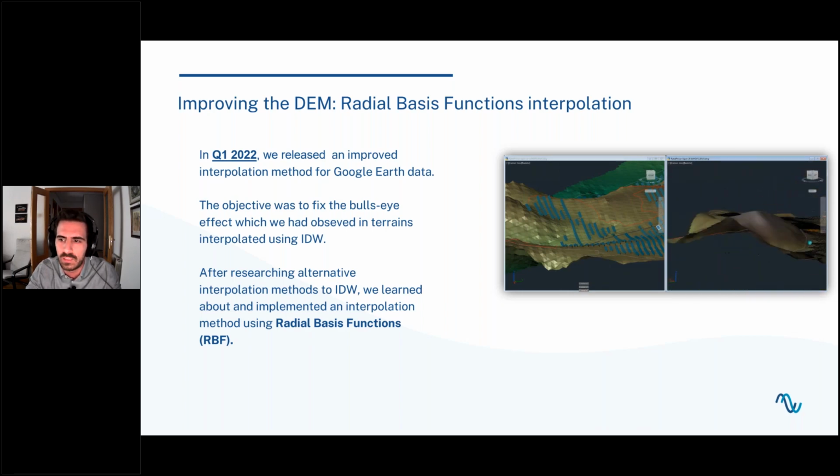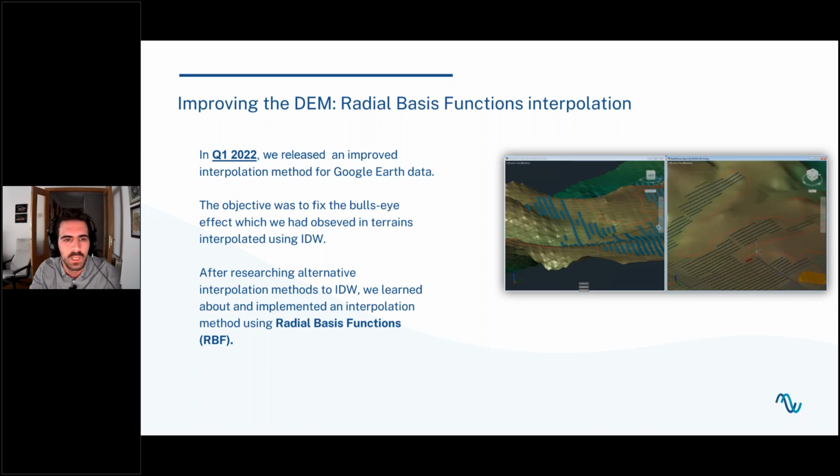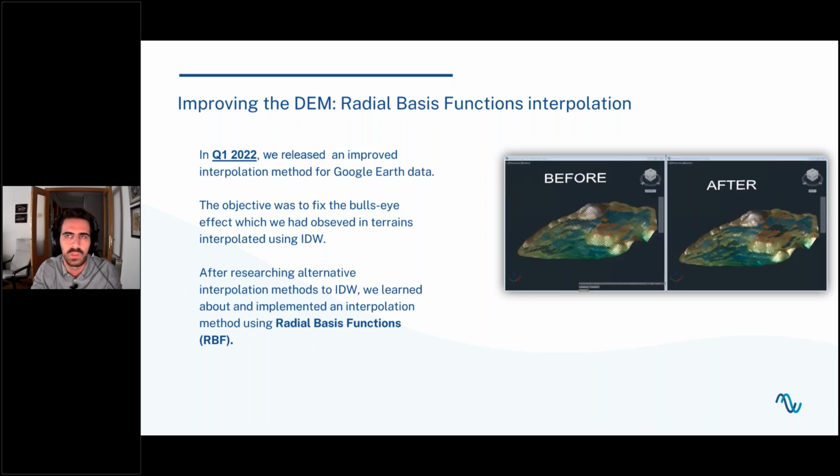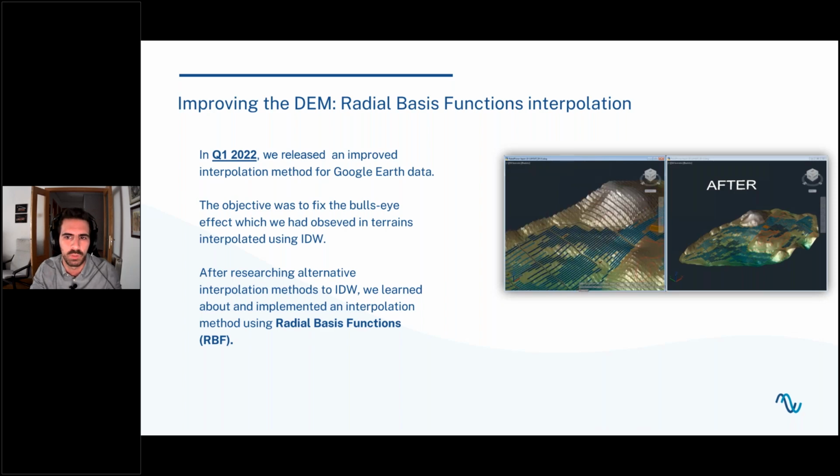This removed the banding effect, where we had structures which were repeated over and over. This didn't happen any longer. And we also obtained very good interpolation performance, so we didn't have a regression in performance. Simulations weren't slower because of this interpolation method.